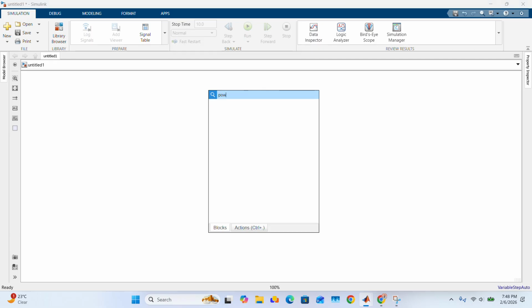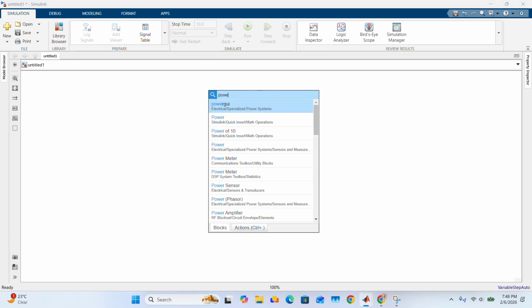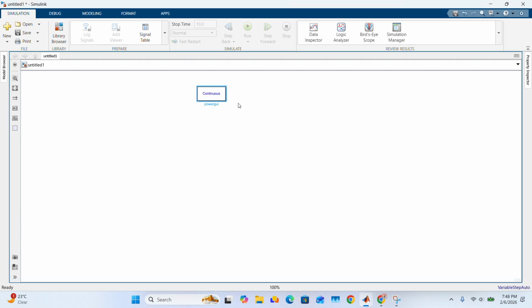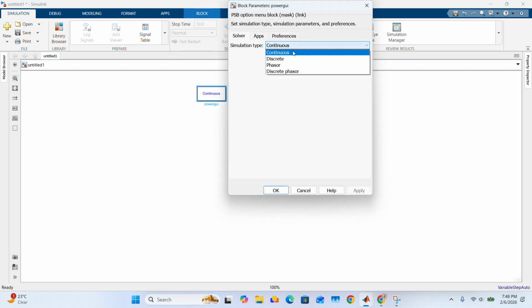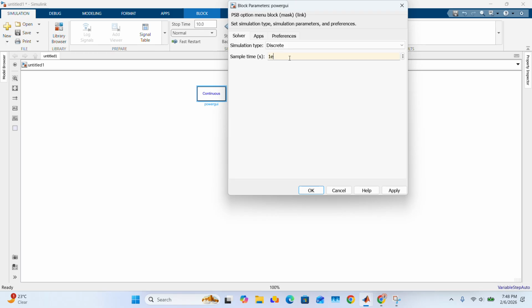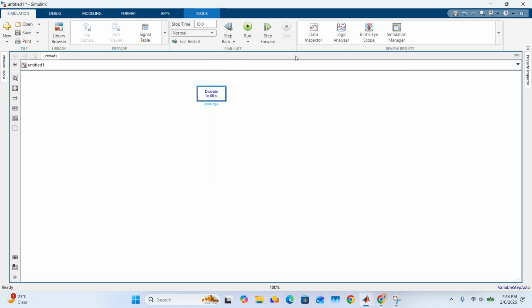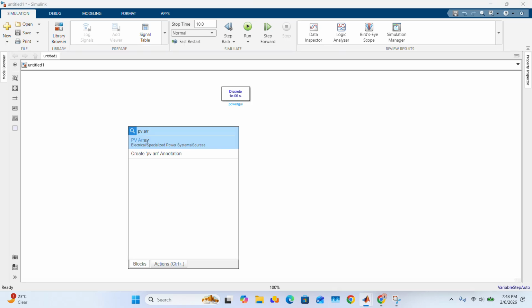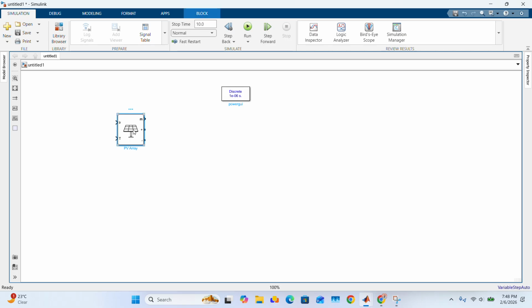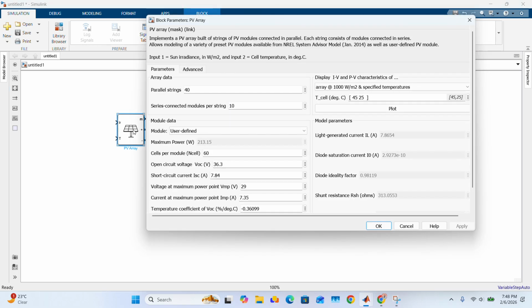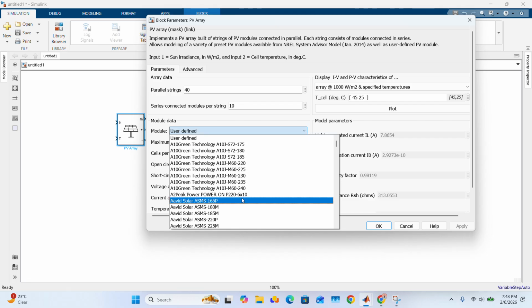Firstly, we need a power GUI block. Make it discrete, sample time 1e minus 6. I'll choose this one. Then we need a PV array block. In my previous video, I have shown how to choose parallel strings and series strings to get the desired power output, and you can check this one.